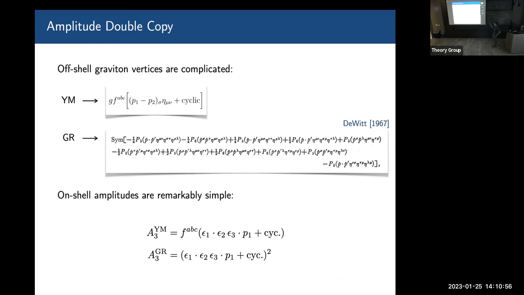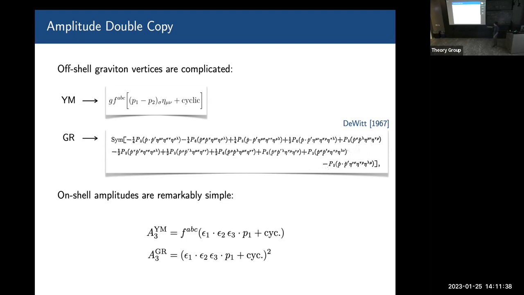Before looking at the correlators, let me first review the standard story for amplitudes. The standard way of computing things is by writing down the Lagrangian and then computing Feynman diagrams for these interactions. When we expand out the Lagrangian to cubic order, we see that the graviton vertex is somewhat complicated and takes this form. But remarkably, when you compute the on-shell amplitude, a bunch of these terms actually drop out of the problem, and we have this nice compact-looking amplitude in the end.